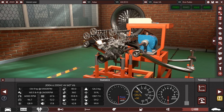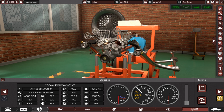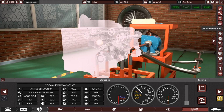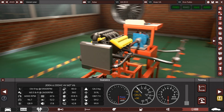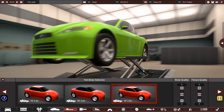And yes, I forgot to mention something. Some of you would say, why don't you use an inline 4 engine, or maybe an inline 6 engine, or even an inline 3 engine? I know that, and I think it will get more economical, and I think it will get even less noisy. But the requested video by Mr. Adax AX is requiring me to use V8 or V6 only. So yes, that's why I've chosen the V6.